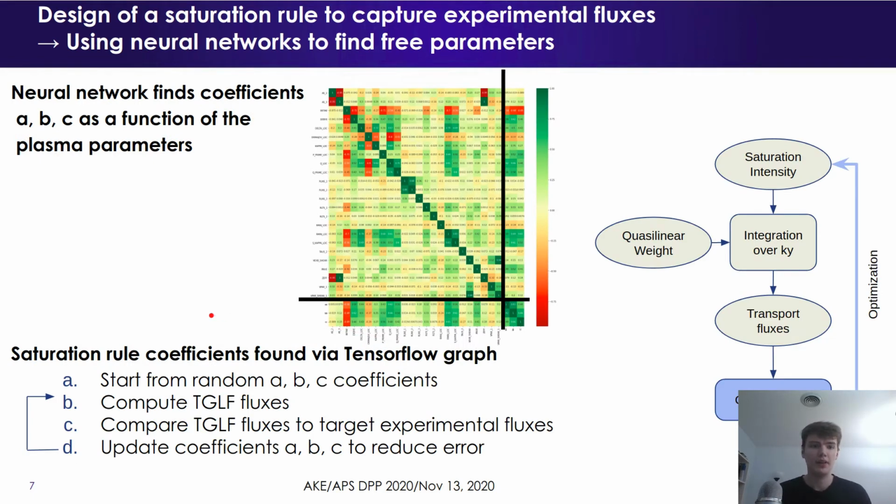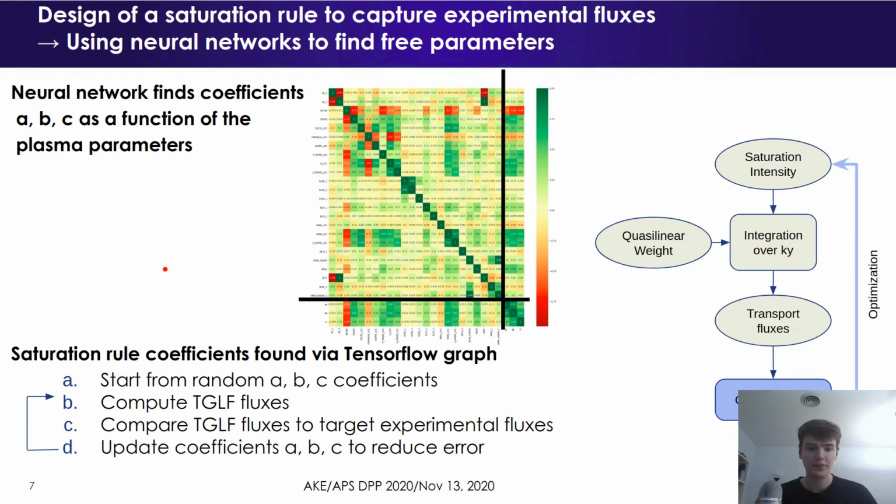Alright, so from there what we did is basically I built a neural network that is finding the A, B, and C coefficients as functions of the various plasma parameters that we have from our database. So right here what you see is we have a huge correlation matrix where basically I plotted the correlation between every single plasma parameter and itself, and these black bars represent the A, B, and C coefficients. And in order to reduce the number of parameters, basically I removed the parameters that are either very highly correlated or very negatively correlated, just to give symbolic regression less work to do and make sure that we were displaying things properly in the way that we are training our model.